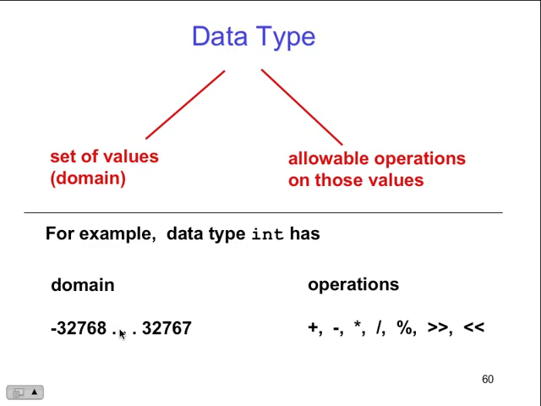The range has to do with memory management and the utilities that are involved and how much space we want. Depending upon how big we make the range, we might need more or less space for the allocation. The operations depend on the programming language, syntax and semantics, and the implementation. Do we want to be able to concatenate? Maybe we're going to use plus plus for concatenation instead of incrementing. The idea about being able to use the plus plus is actually kind of interesting, or the minus minus, or the equals equals. And what does the equals equals mean? Well, it's defined by the allowable operations. So equals equals is a comparison normally.